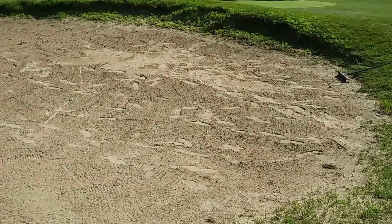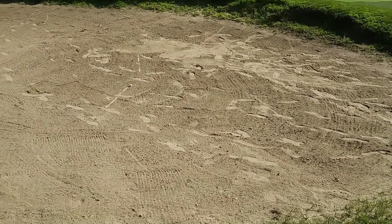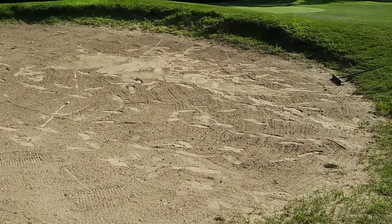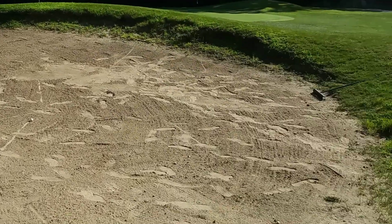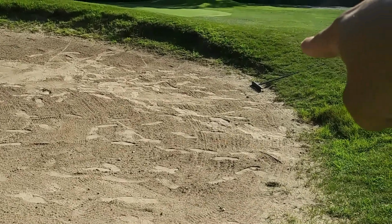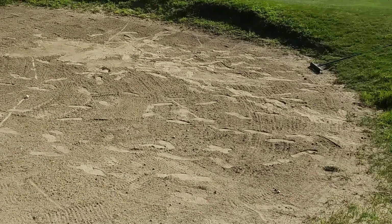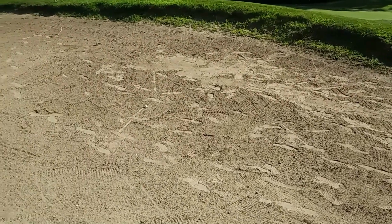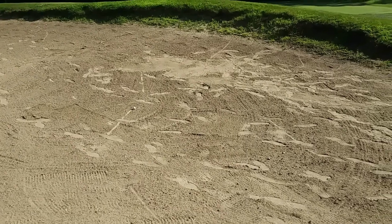You know, and they forgot to rake the bunker. Look, this isn't going against the course at all. This is not the course's fault, so this is not going to dock your points. But this is ridiculous. If there's a rake right there, and you're taking forever and you can't even rake your bunker. That really bites me.